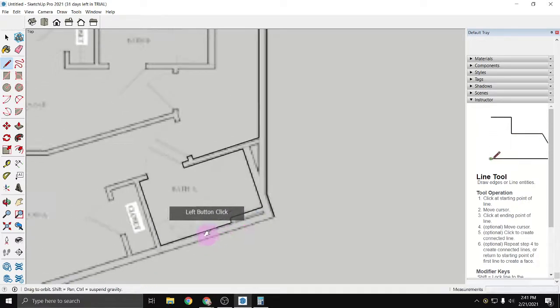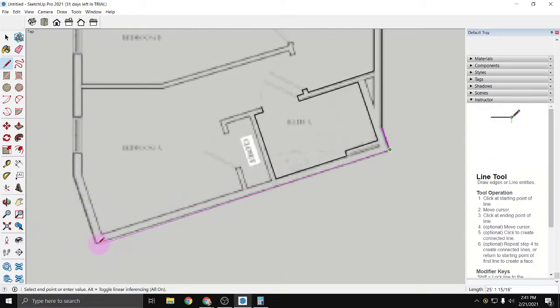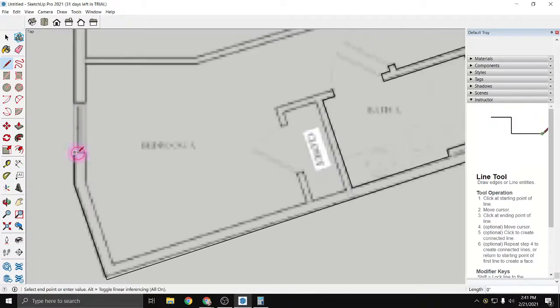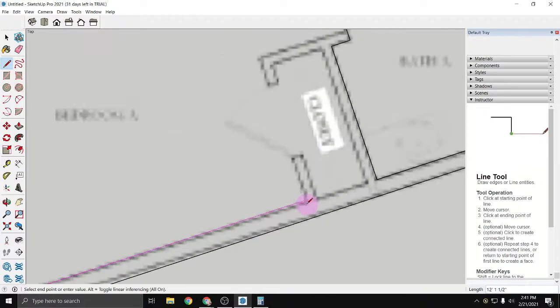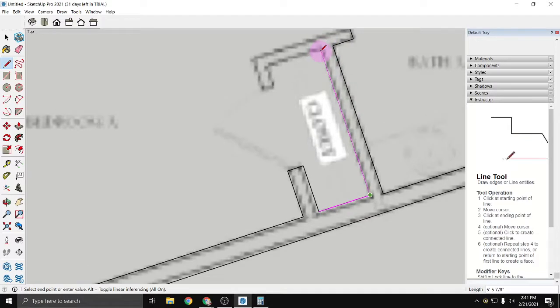So one issue with doing things this way is that maybe you're not going to get a consistent thickness for walls like you would with the offset tool. But again, I wouldn't necessarily be using this for pure architectural drawings. I would be using this type of method more for an interior design style.